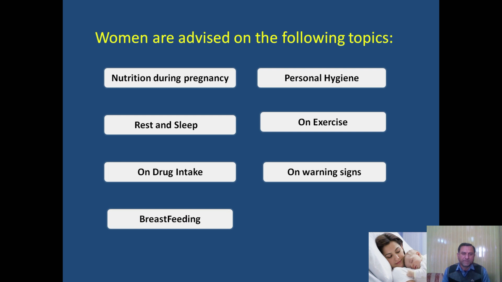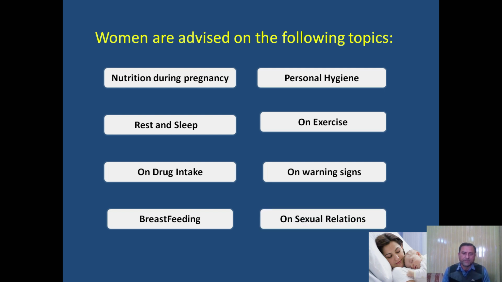Then breastfeeding, she should receive advice on breastfeeding. Especially four things are important. One, start breastfeeding as soon as possible, within 1 hour. Two, she should give colostrum, which is the breast milk produced in the first few days by lactating mothers. Third, you should not give anything called pre-lacteal feed. Nothing should be given before breastfeeding has started. And fourth, breastfeeding should be continued exclusively for 6 months, unless there is some serious contraindication. In most cases, breastfeeding must be continued exclusively for the first 6 months.